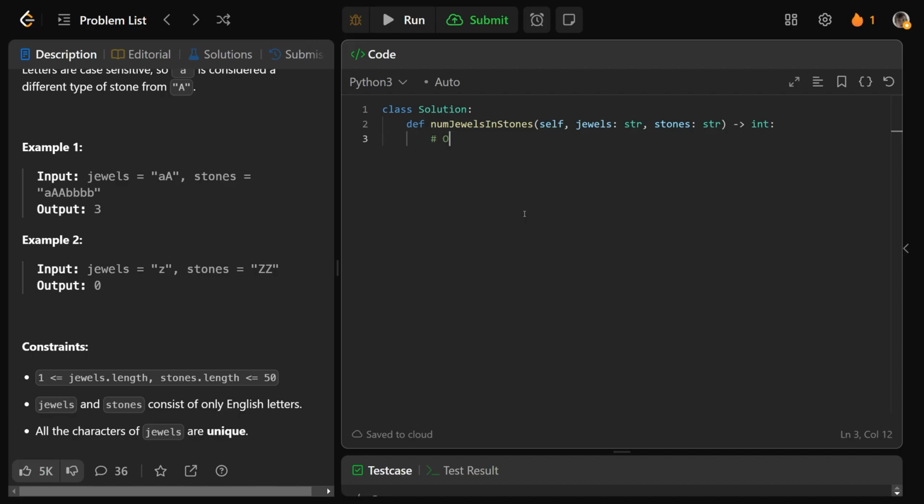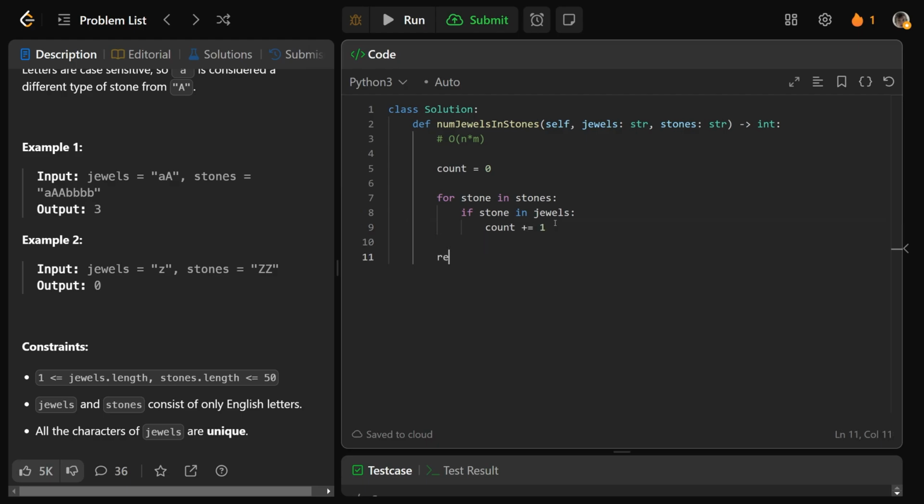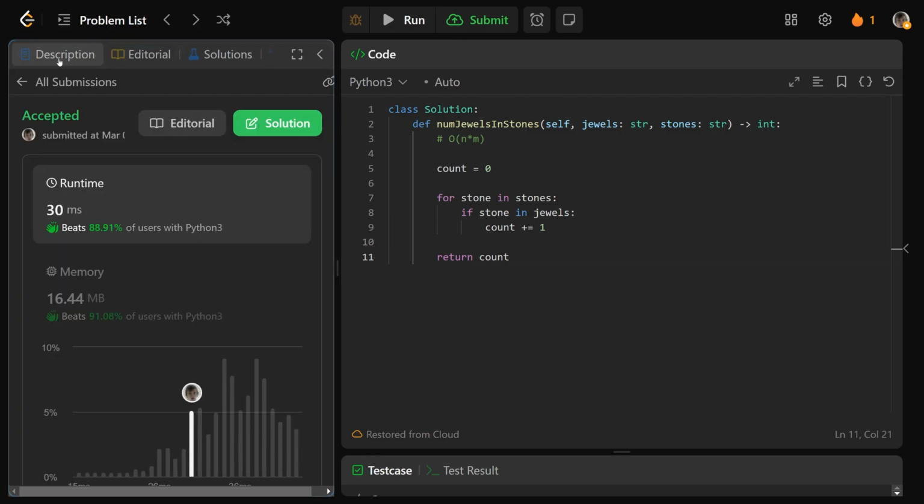Now, first, I'm actually going to write the O of n times m solution so that you can see it. So what we do here is you'd basically have a count starting at 0, for each stone in the stones. Stone is going to be a character, or just a one-letter string. We'll say if that stone is in jewels, so when we do this, it's getting a Boolean saying if the stone is in the jewels, it actually has to look through that whole jewels string. So this itself is O of n times m. If that stone is in the jewels, then the count goes up by 1. And that's actually going to work just fine. We could return the count, and LeetCode would actually be happy with that. That will actually give you a submission.